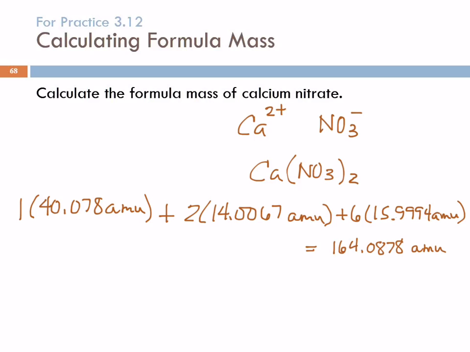I would say that the least number of significant figures you should use is 4. Okay? What I would do with this is treat it like it was just adding. I'm taking this and adding this twice and adding this 6 times. And so I'm going to have the smallest number of decimal places, which is this one with 3, and so I would just underline there. Usually we'll be using these sorts of masses in calculations, and so you don't necessarily want to round it off just yet.